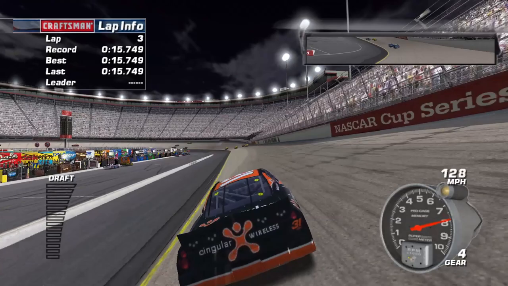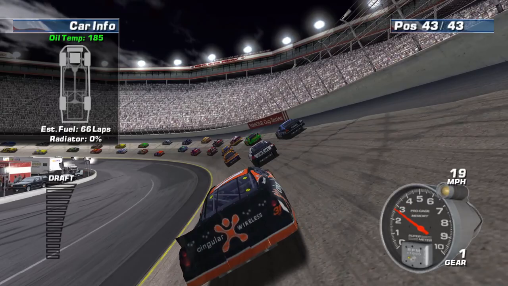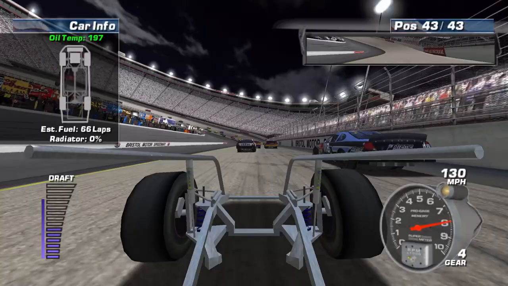Alright, so I've got a terrible idea. I'm gonna start dead last, and I'm gonna do a 125 lap race at Bristol. The race is going green. Oh my god. We just about stopped. Alright, so how am I gonna do this without wrecking massively? I'm gonna use this camera angle so I have a good reference of where my front end is.